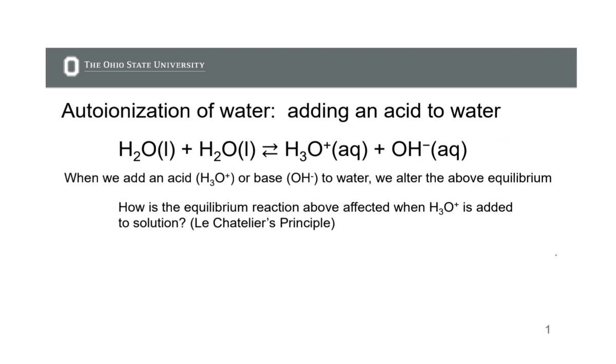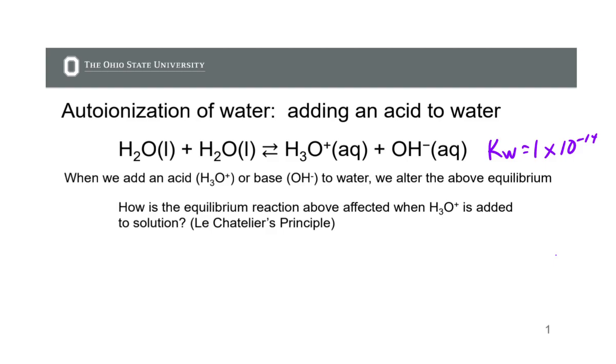The equilibrium constant for this reaction is Kw. At 25 degrees Celsius, we said that Kw is equal to 1 times 10 to the minus 14. And using an ice table, we were able to calculate that the equilibrium concentrations of H3O plus and OH minus, when it's only water in the beaker, are equal, it's neutral, and that their concentration is equal to the square root of the Kw, 1 times 10 to the minus 7 moles per liter.